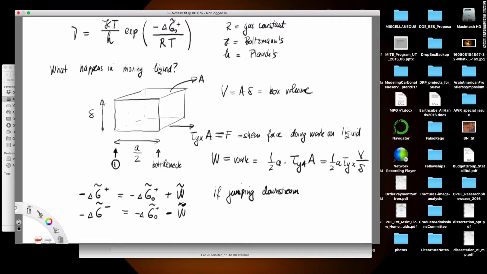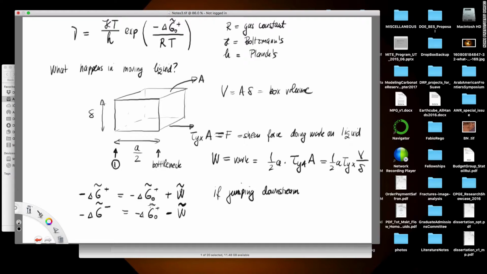Why do you have the plus in the delta G? That is not a reference to the direction. This is a reference to going downstream, and this is a reference to going upstream. I mean, on the right-hand side, you have plus in both. Yeah, there was no downstream then. It's just the notation from literature. Okay, there was that question that was already confusing to somebody else. It's just the way notation is.